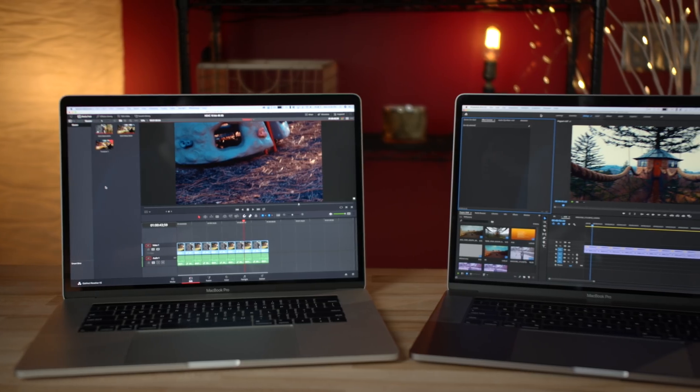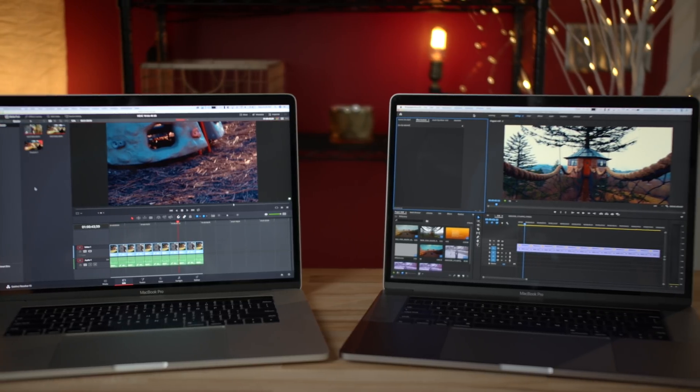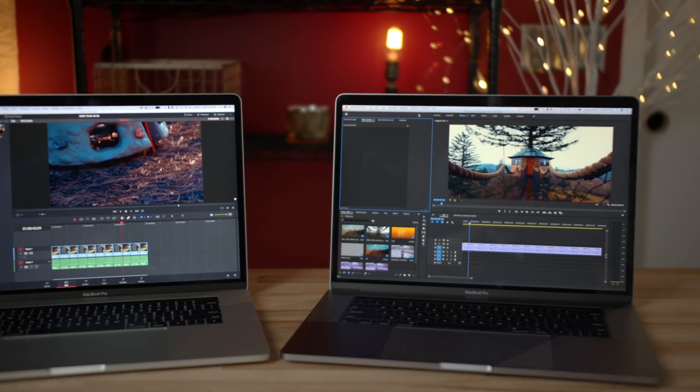The i9 finishes the fifth run running at 3.25GHz compared to 3.1GHz for the i7, so yes we are getting more performance out of the i9. This is a bigger difference than we saw in the past, most likely due to some upgrades in cooling or maybe the Vega graphics card even when idling gives it a little more thermal headroom than we had before.